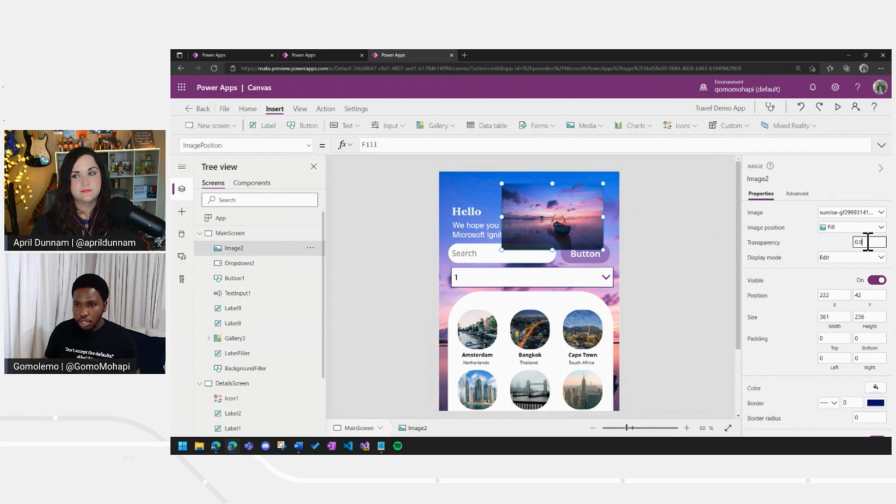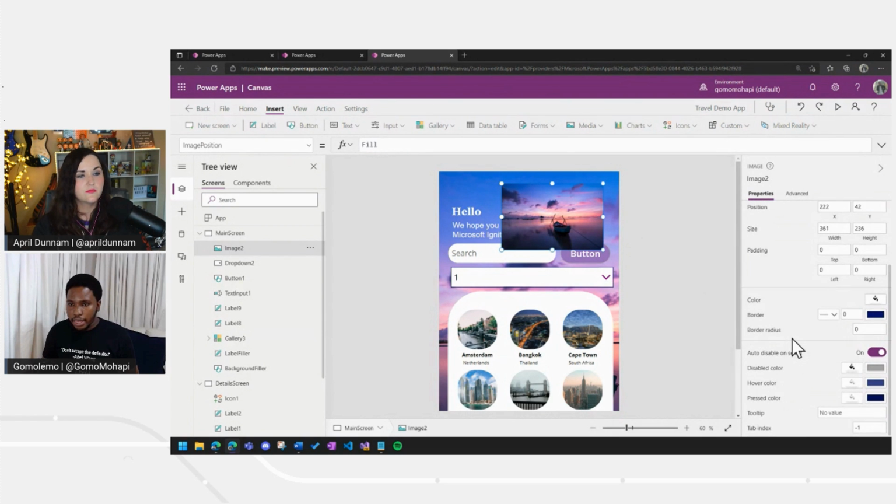And of course, you can barely see that. So you can play around with how transparent you want your image to be. It's totally up to you and for your app, right? So we'll leave that at 0, and then what we'll do is we'll just make the size. Let's go with 70 and 70 to make that equal. So I'm making that just a small square.